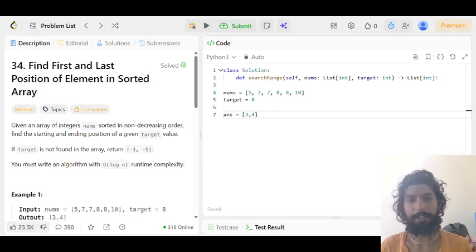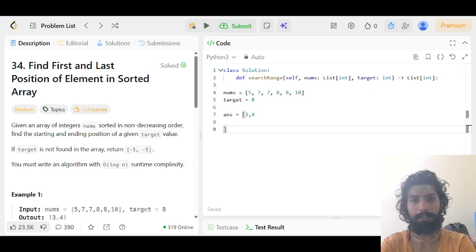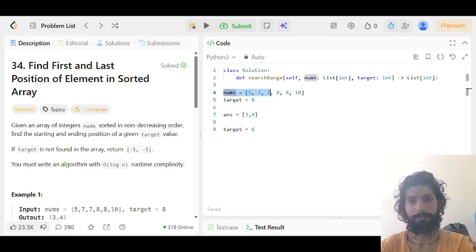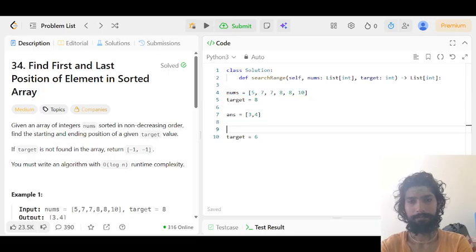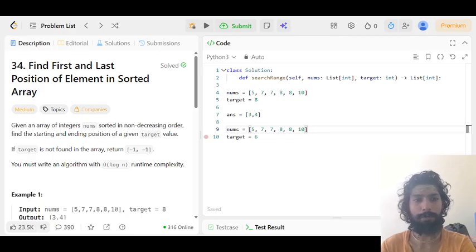Now consider the same array, but this time the target is 6. So target equals 6 now. Since 6 is not present in the array, the answer will be -1, -1.